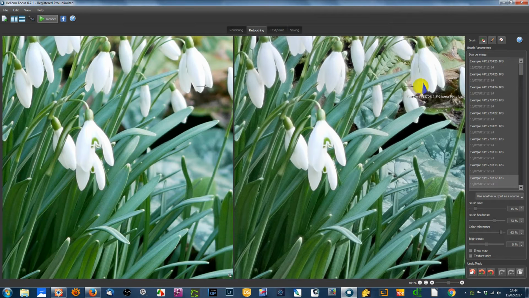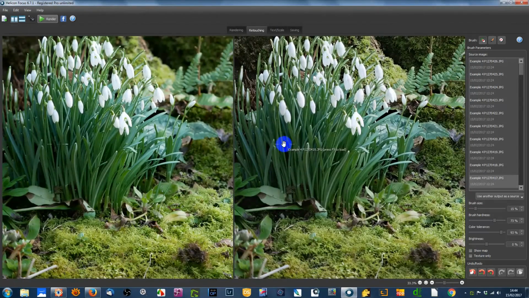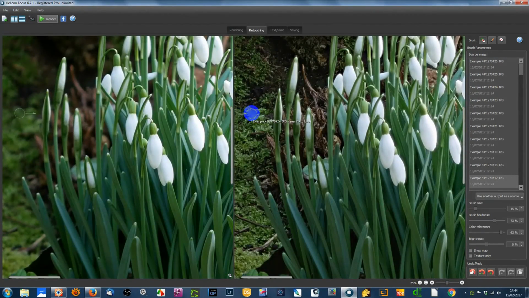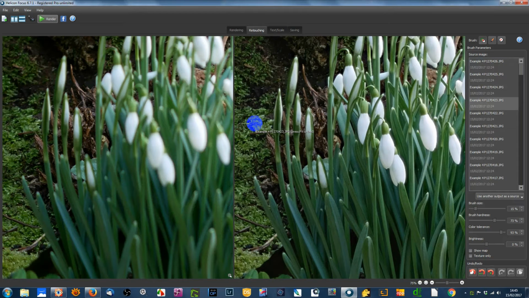I haven't been doing that much. I haven't needed to yet. One other thing with this painting before we go away, if we look, for example, over here, the image that we've got at the moment is focused at the front, and so the background is out of focus. If I wanted to work on the background and I wanted to use the image or one of the images close to where the background was in focus, I can get it to go by moving the cursor to the area I'm interested in. I pressed the F9 key, and that made the left hand image, the individual image, jump to the one that I was pointing at here on the right.